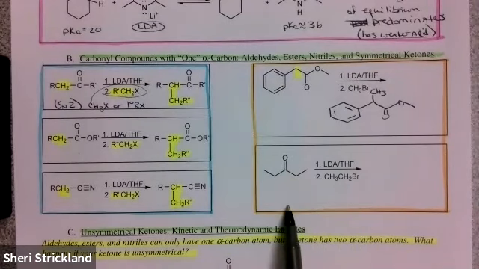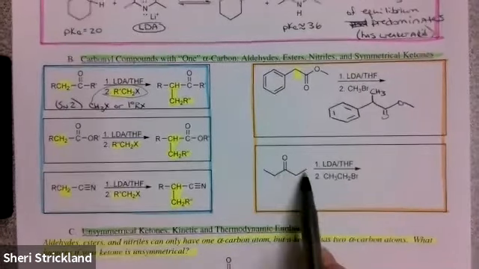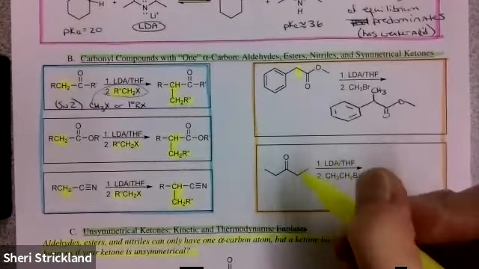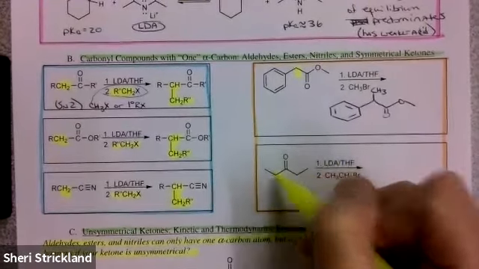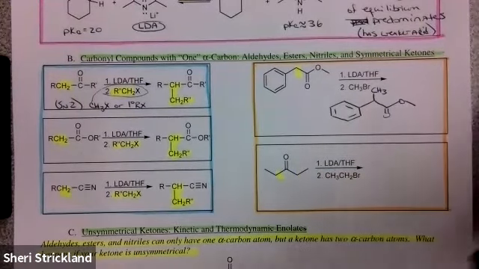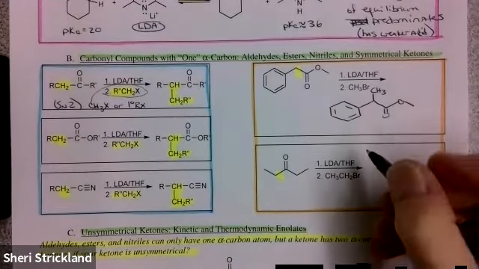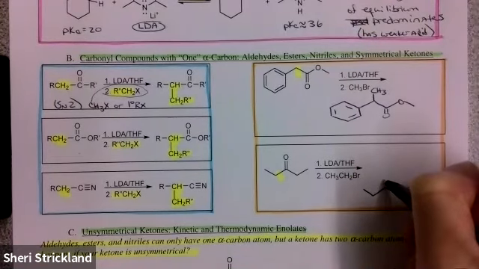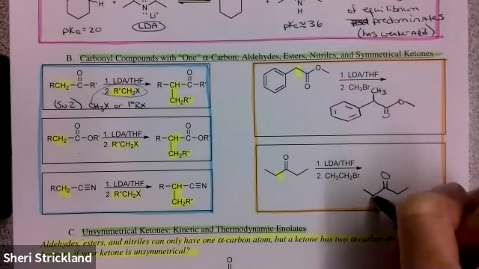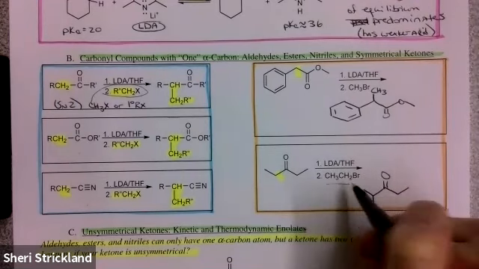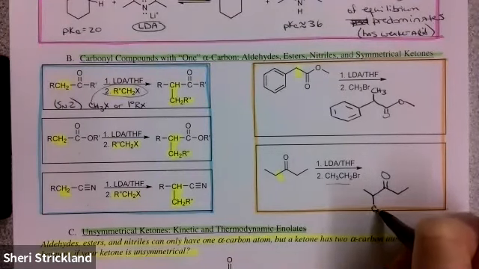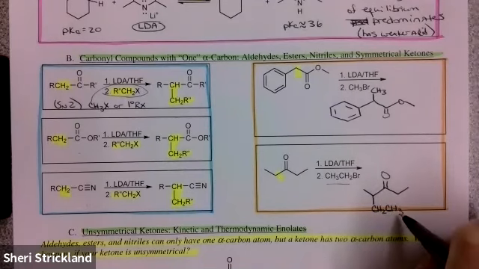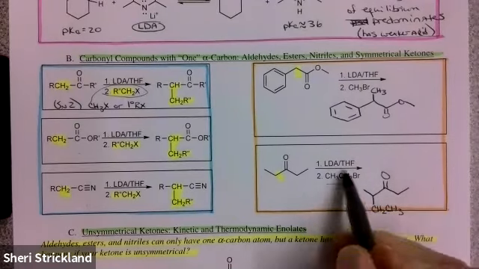Come on down here. This is a symmetrical ketone, so you could have chosen either side. I'm going to go with the left side, but you could have done either one. And so the product that we're going to make here replaces one of these hydrogens with this ethyl group. And you can draw it in skeletal structure, or you can draw it like this if that helps you remember that this ethyl piece came from the alkyl halide.